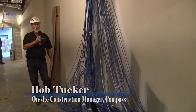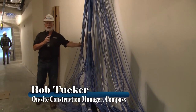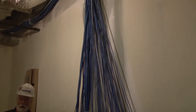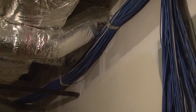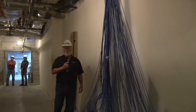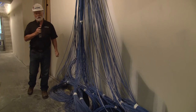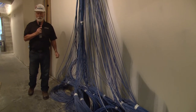The blue wires that you see in here are low-voltage wiring that's run throughout the entire facility. We're standing right near one of the IDF rooms for the building, and through these wires we'll eventually be carrying data and other building information that keeps this facility up and running smoothly.